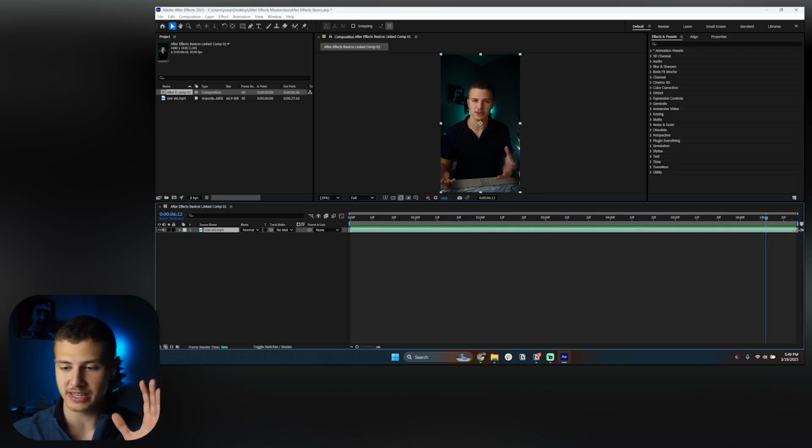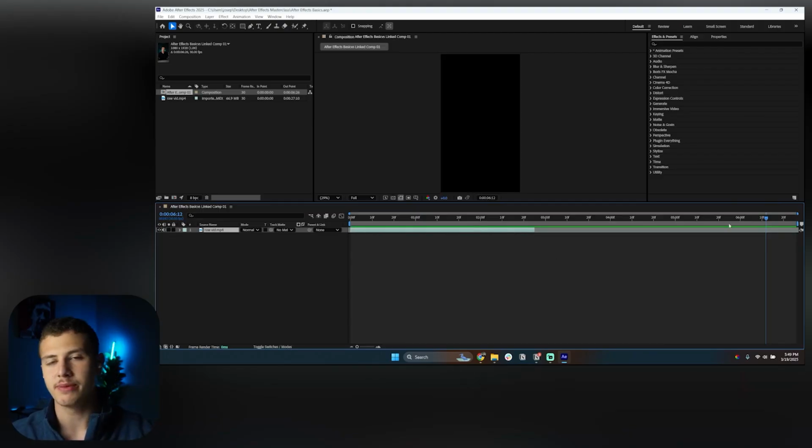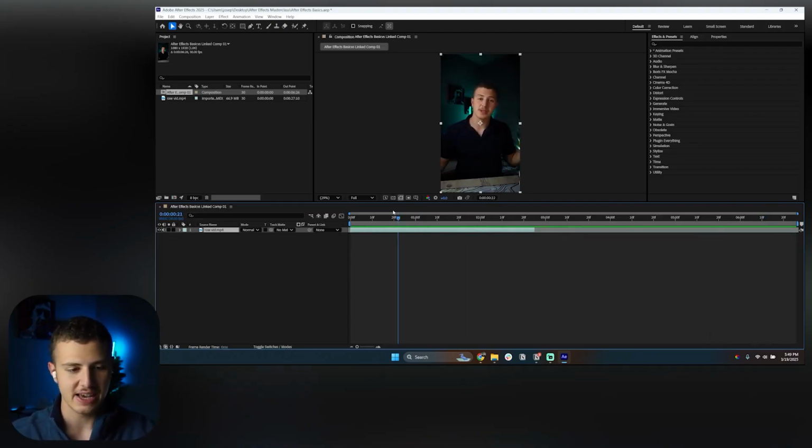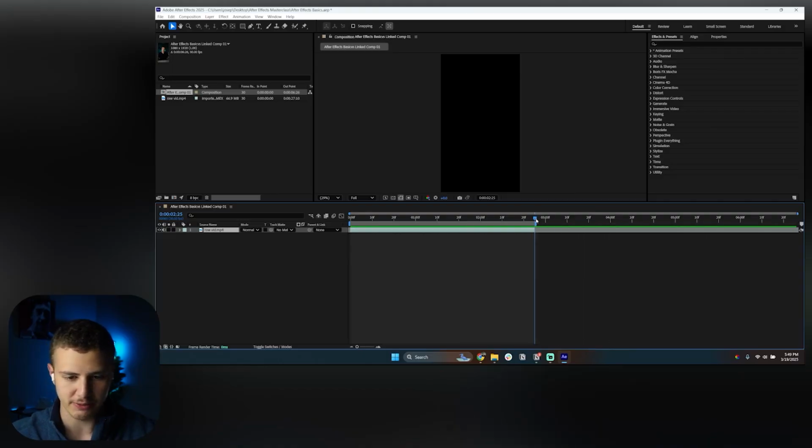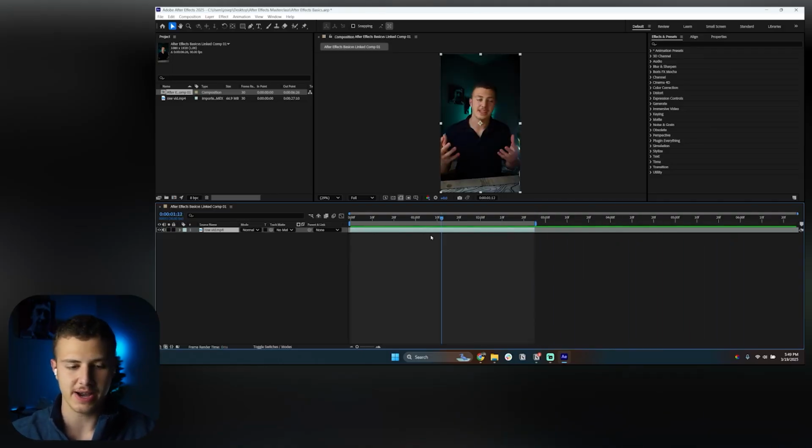So whenever you've got a smaller video and you want to make your composition smaller and you don't want a bunch of black empty space, make sure to set your start point of your composition before our footage and the end point right at the end. So I'm going to move my end point at the end of my footage. This makes sure that we don't have access to any of this dark empty background, and instead we just have our work footage.